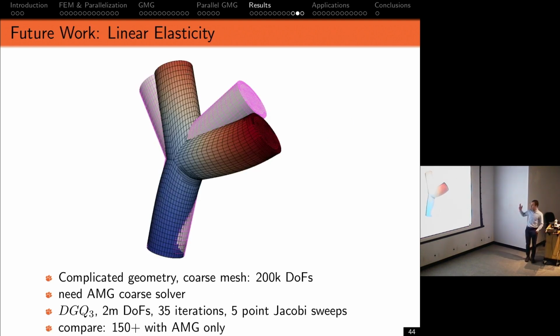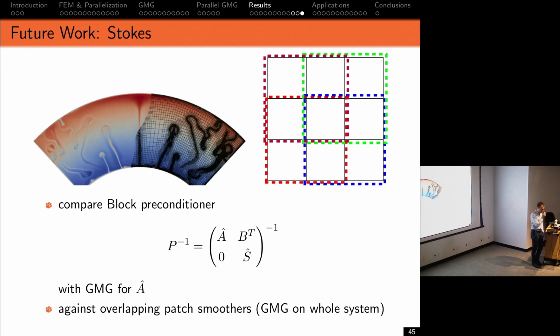Of course, we don't want to solve Laplace problems. So here are a few pictures. This is a linear elasticity problem where we are much better than an algebraic multigrid, even if we tell it this is a linear elasticity problem with this null space and whatever. We have problems getting the AMG to converge. It's a higher order DG discretization. I don't have a lot of data here that I can show you, but it's work in progress. I've also started to do this with Vanka smoothers for Stokes and other fluid flow problems.